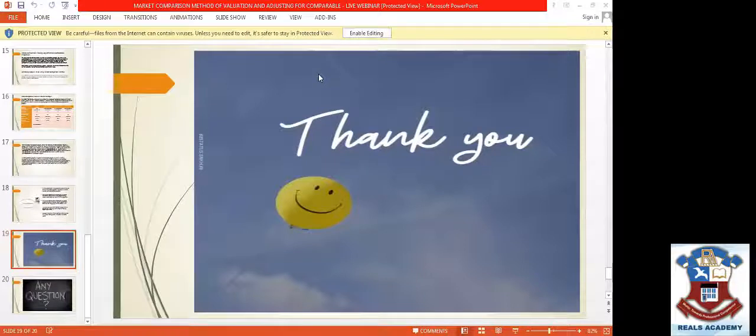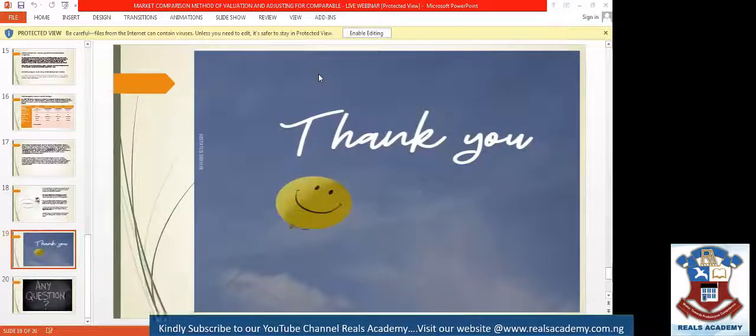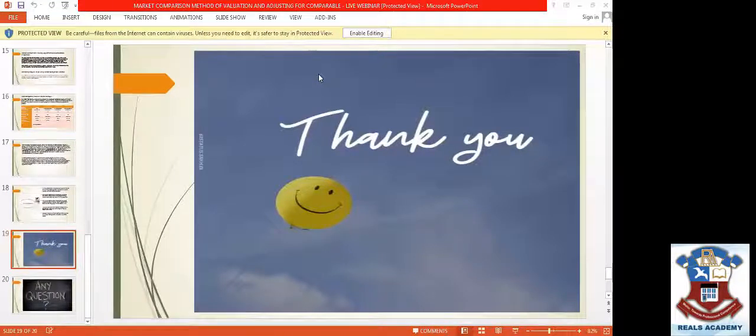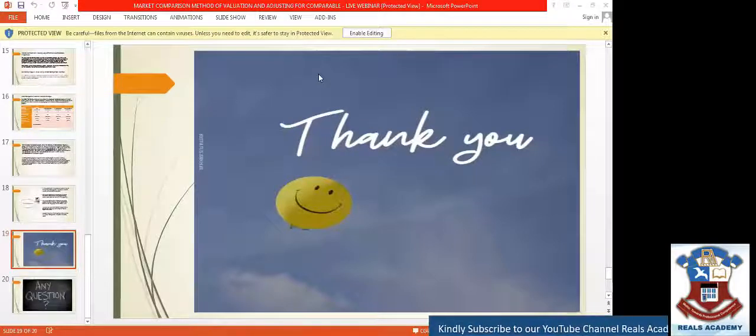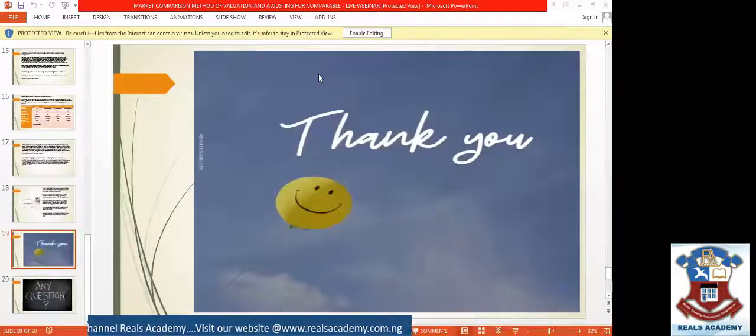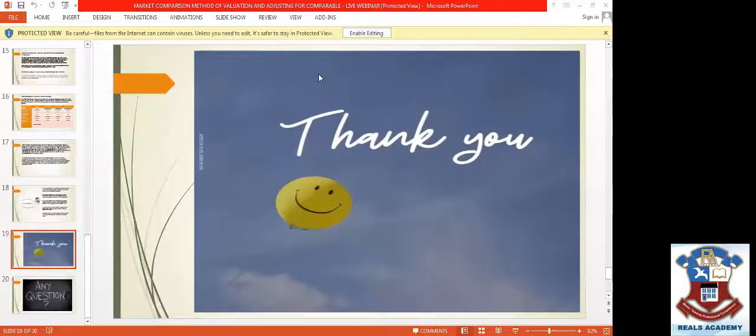And I want to also appeal to us that, like the facilitator said, there's no hard and fast rule about adjusting our comparables with our subject. It takes experience. That's where the younger ones need to learn. It's unfortunate that these days, the young ones don't want to learn. They want to jump the gun. There are some of our old people now, by the time you tell them one or two things, based on experience, they can just give you what it may likely be. I'm going to find out 90% of the time or 95% of the time is going to be true. Why? Experience. Money cannot buy experience.